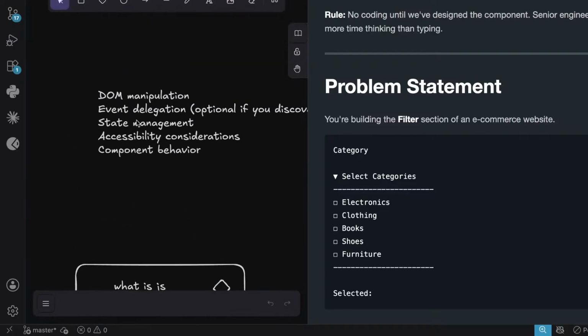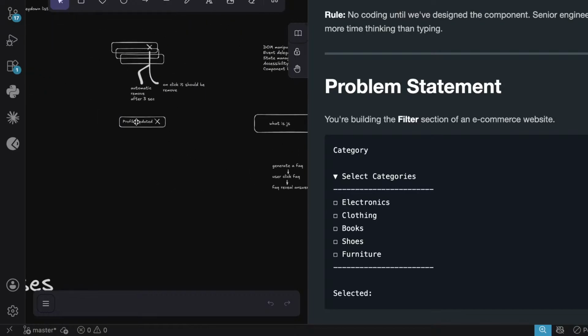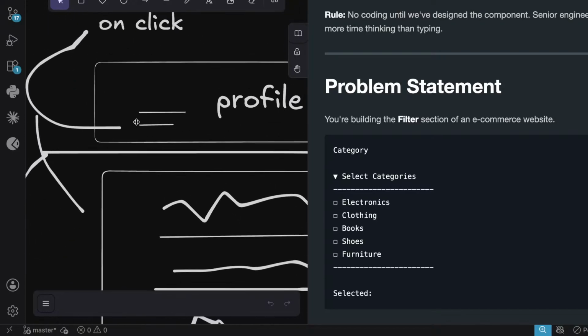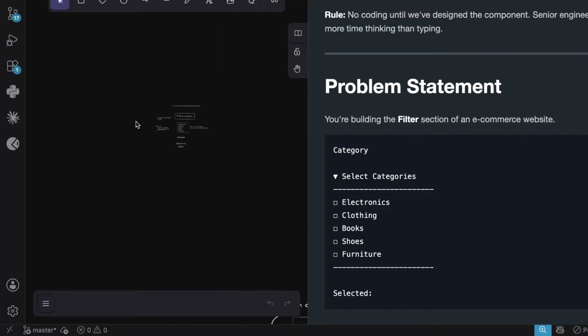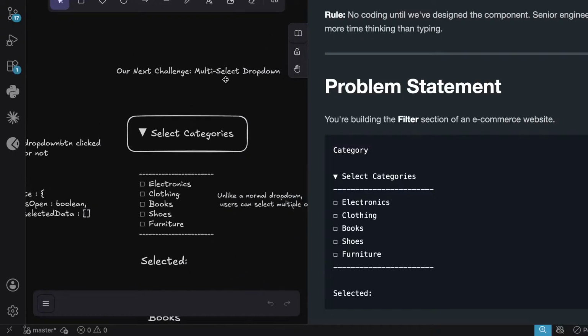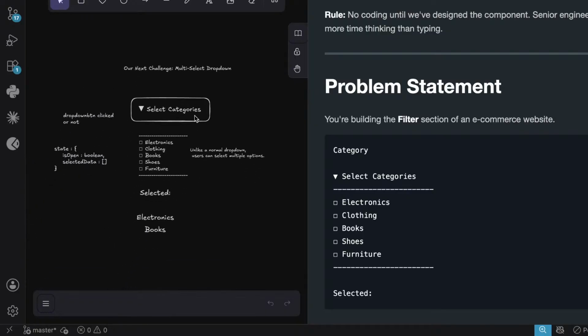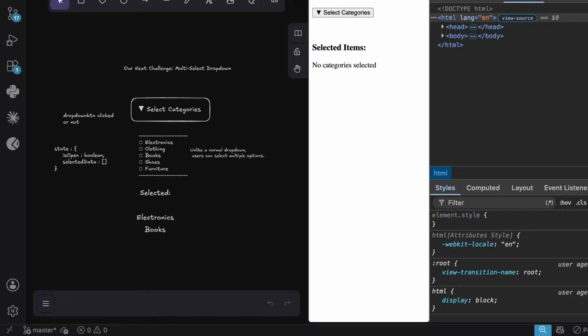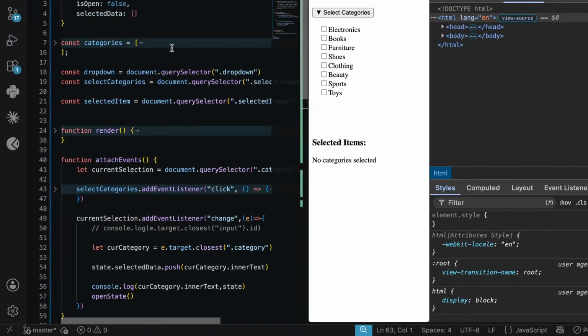So in short, let me open that question. It is about a multi-select drop down, and we are trying to figure this out. We have a list of options that we are going to render first. You can see we also have an output here. So we've rendered, but this was not the proper solution that we are trying to get.